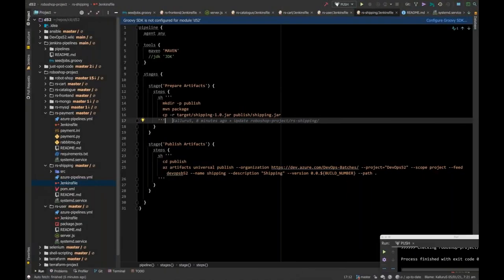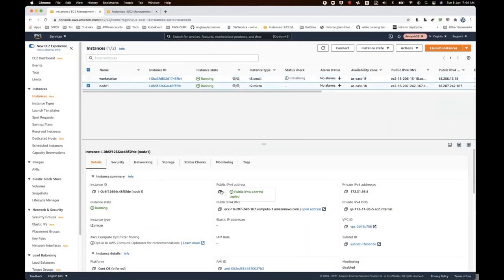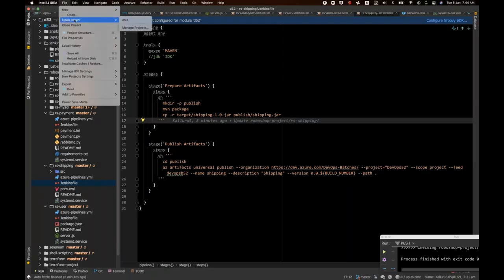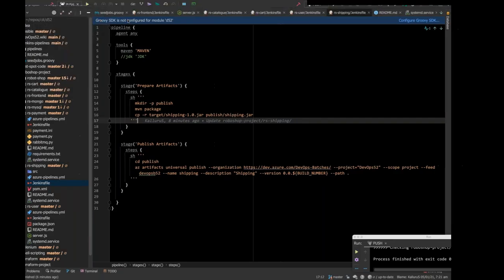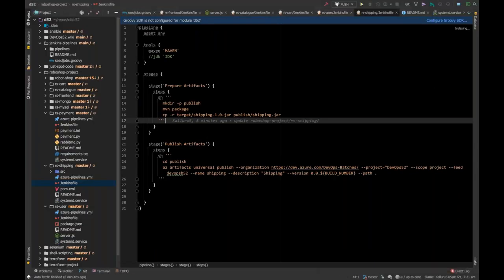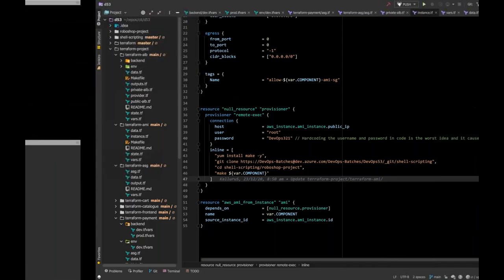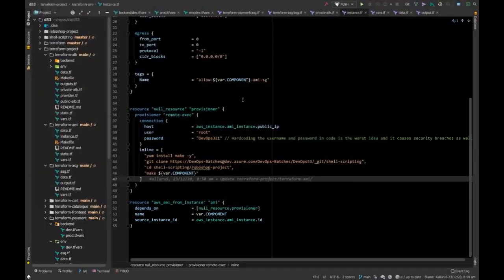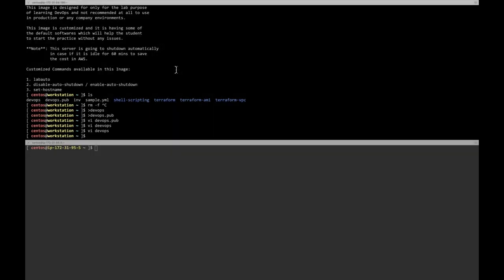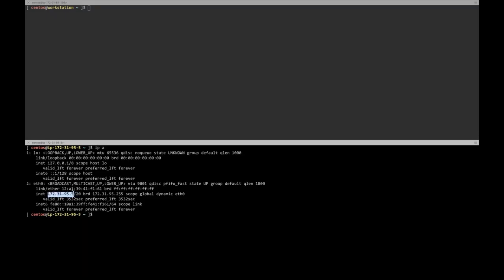So the other machine's IP address is this. Let's take this. The IP address of this particular machine, you can take the private IP address from here.